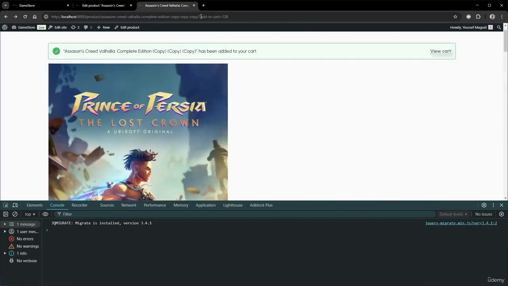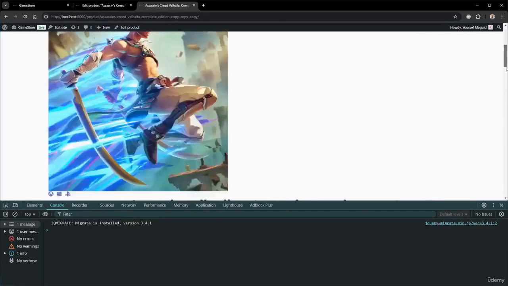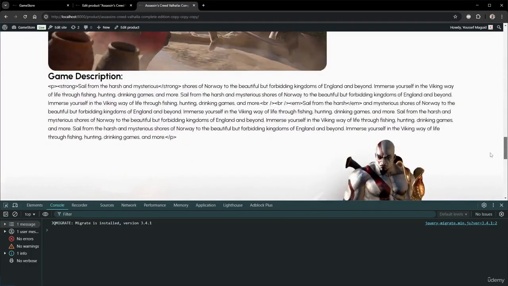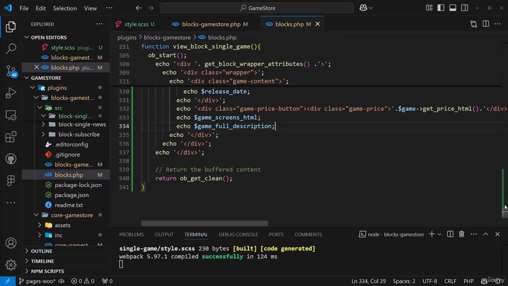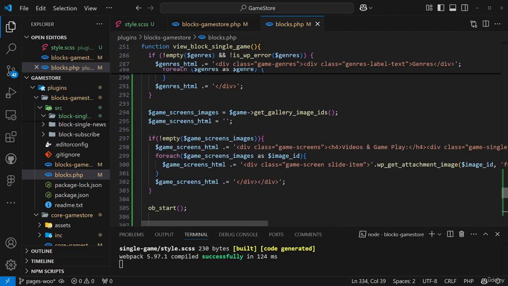But we have this variable here, so it always scrolls to the basket. All right, moving on. We see, yes, we have escape, no? But all HTML. So we need to replace this function with wp kses.